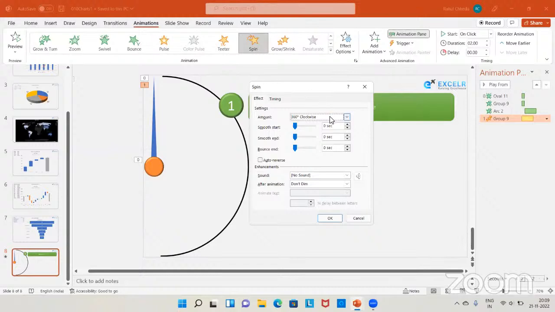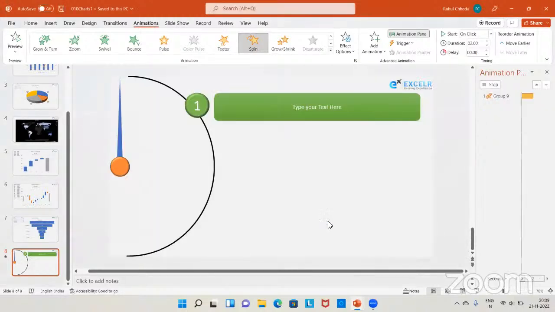So type in 45 in this field. Remove this and type 45. Once you type 45, press enter. If you don't press enter at this moment, this 45 that we have typed does not get saved. So we'll type the 45 here and just press enter. Then here also you will see 45-degree clockwise. Once this is done, just click OK.